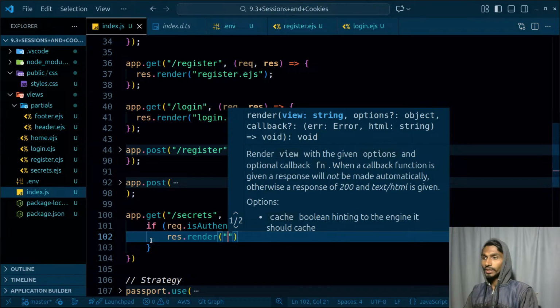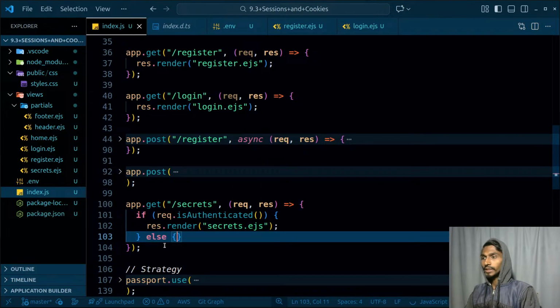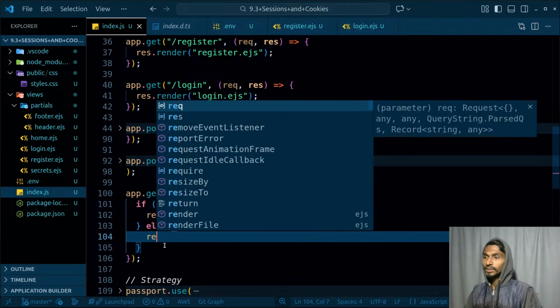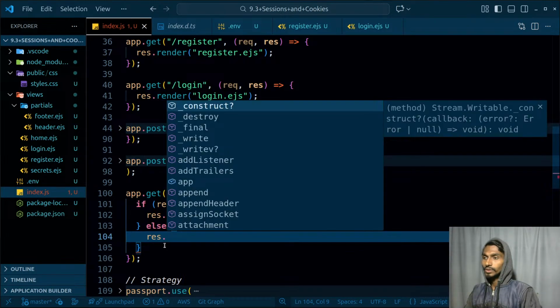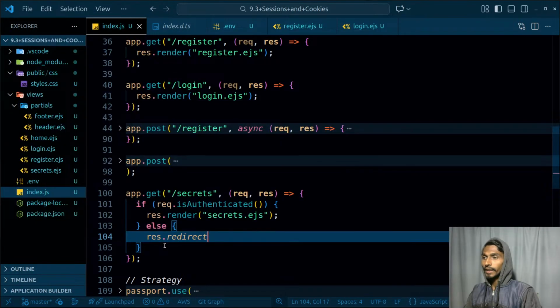What will I be rendering? I will be rendering secrets.ejs, just like this. Otherwise, if the user is not authenticated, in that case, response.redirect.